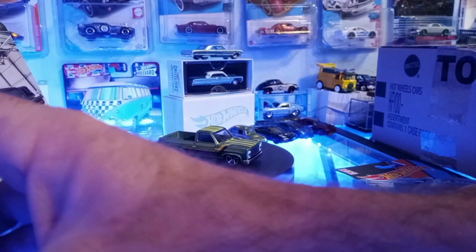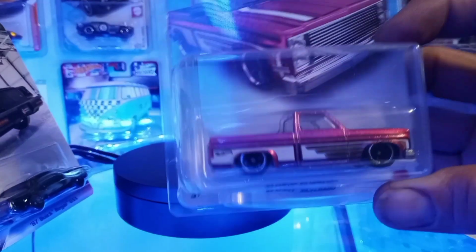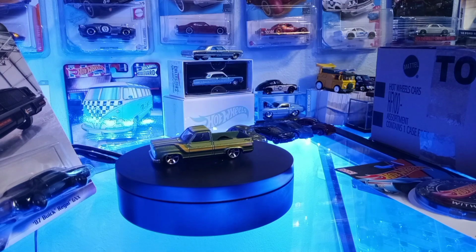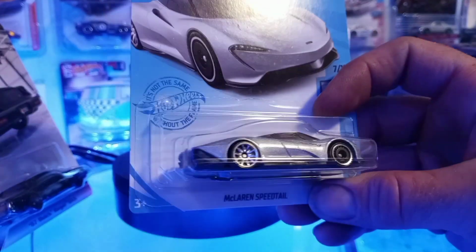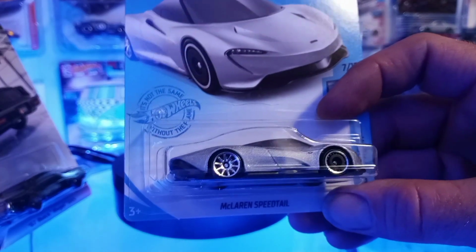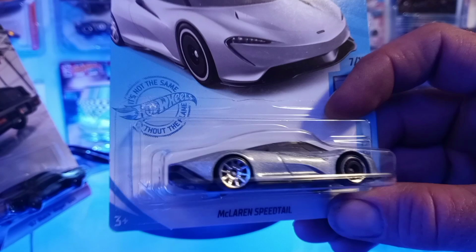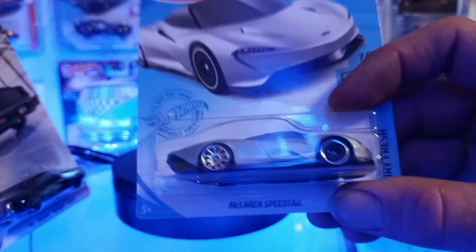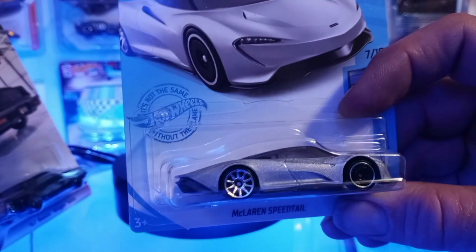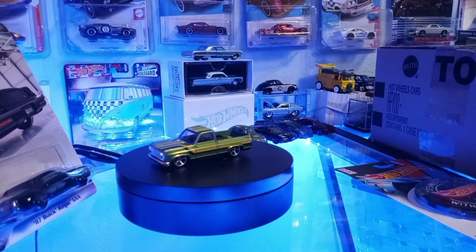Anyways, Legends Tour car today, guys, and that is a very cool addition to our 2021 collection that we're putting together. I did find this and it was in the short the other day, and I'm just going to run it by real quick. We found some 2021 Hot Wheels at our local 99 cent only store, and this silver McLaren Speedtail, we were actually missing this color variation. We have the orange McLaren Speedtail, but this is the silver version. It's got the 10-spoke wheels in the back with the black front wheel, and I'm going to go ahead and hang that on our wall for our 2021 set.